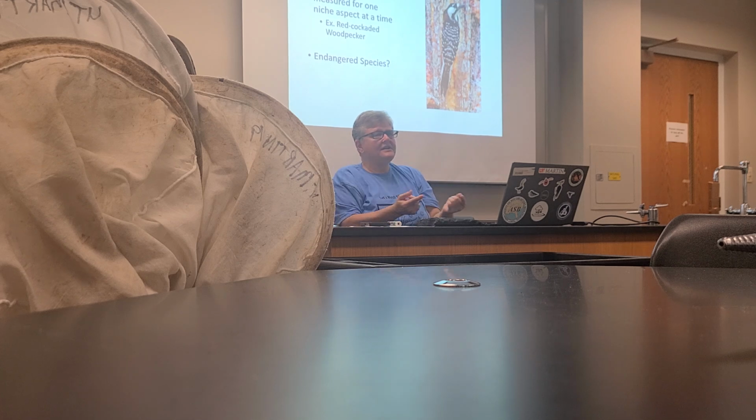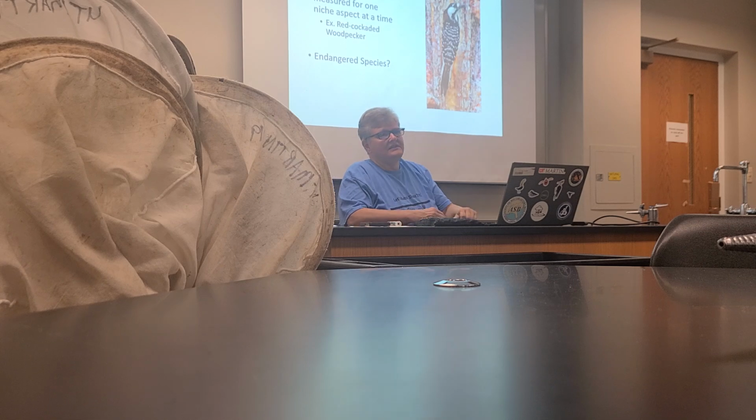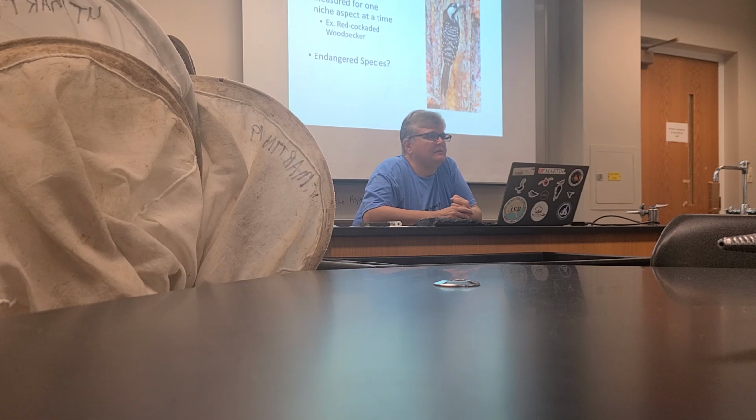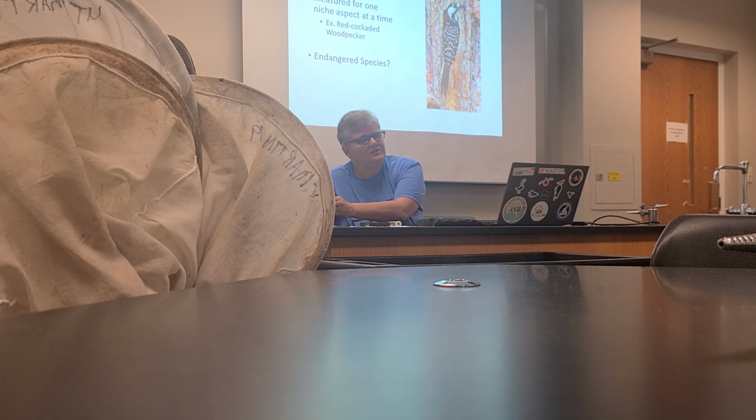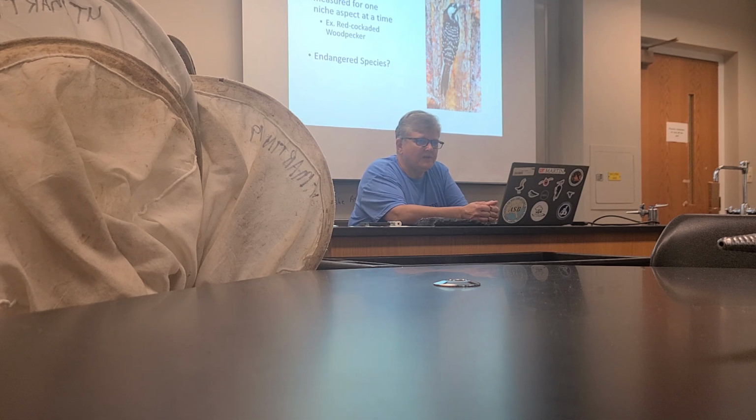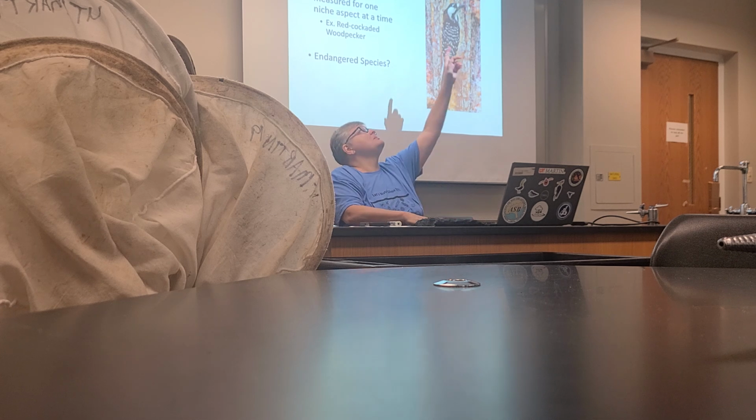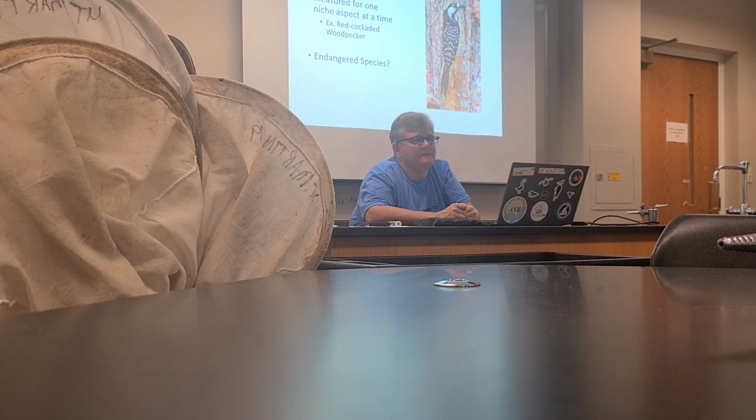He put wood putty in there to secure it. And then they would start wounds around it, which you can kind of see, this is all sap covered. That's a snake deterrence that the red-cockaded woodpeckers do. Okay? So the whole point of that story is, as you're looking at endangered species, it's not always food. You've got to measure as many of these aspects as you can so that you can zero in on what the problem is. And then once you collect that data, you can act to correct that problem, like in this case, putting in artificial cavities to supplement the cavities that they already have.